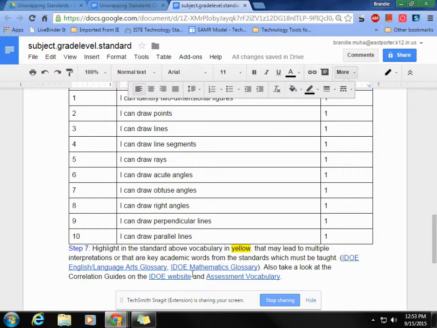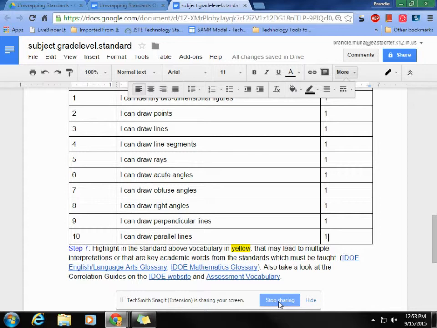Step 7 is to identify the vocabulary. Remember, you want to look at academic language and domain-specific vocabulary. Academic language are words that students will use across disciplines. So like summarize, I used that before. Domain-specific vocabulary are words that are used exclusively for your content area.